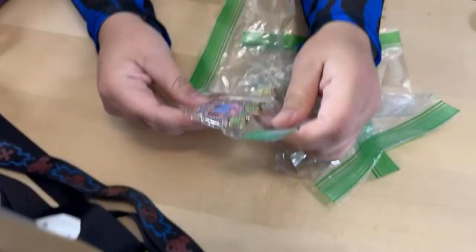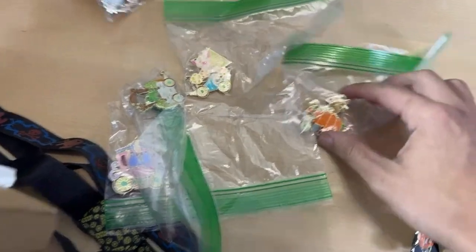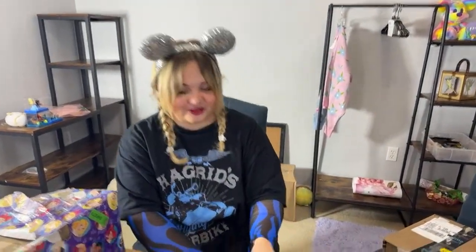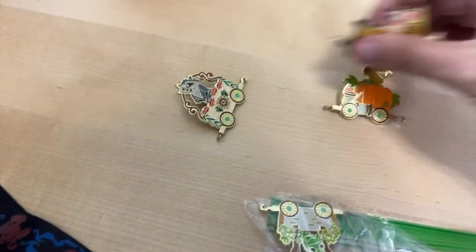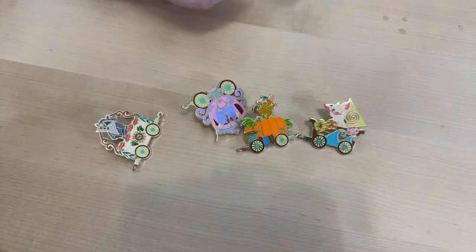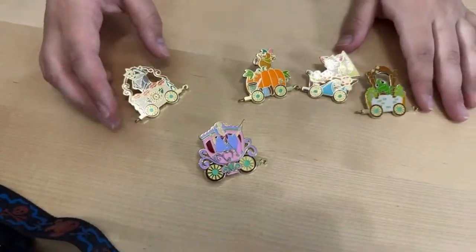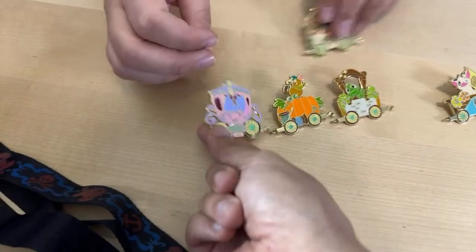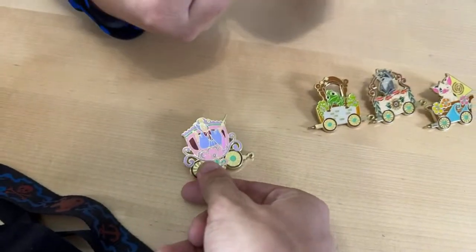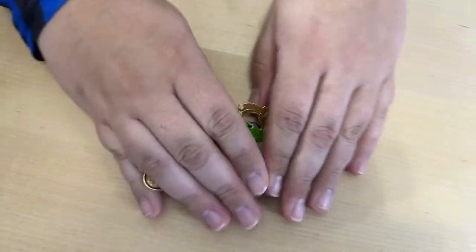We got Ziploc baggies — oh, I know what this is! It's a complete Loungefly mystery box train set. I love when they're completed and I don't have to open mystery boxes myself. Trying to complete something like that through mystery boxes can get really expensive, especially as you get close to finishing because you end up with so many duplicates. Fairy Godmother is the front and then the others follow. There's the complete Loungefly train — very cool, with some nice characters!